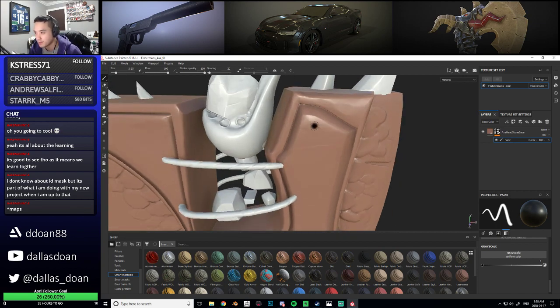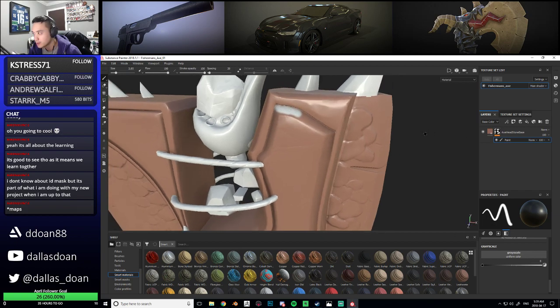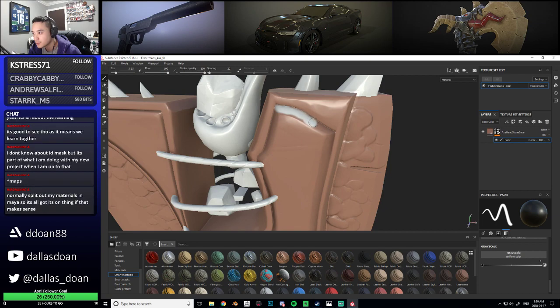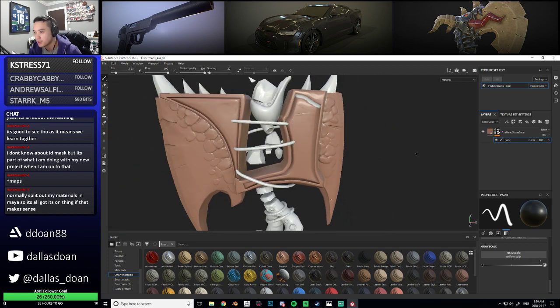Because this is what I'm literally going to have to do. I'm going to have to go in and paint this, which is going to be a little bit tedious. Where if I had an ID mask, it's like, bam, it's done, right?